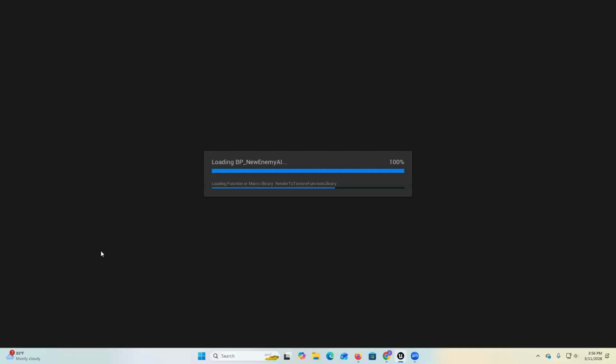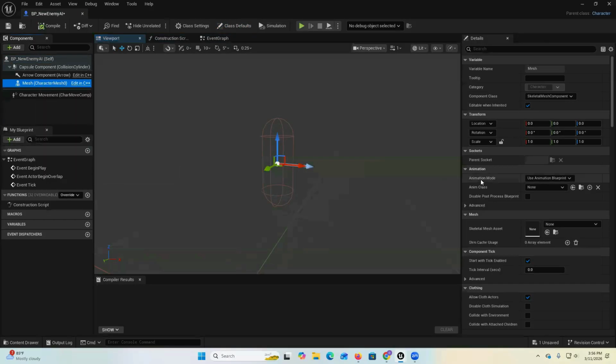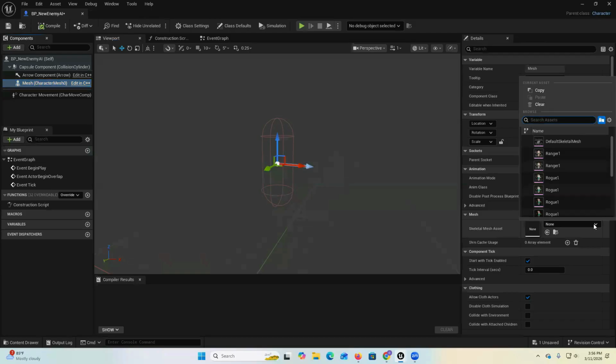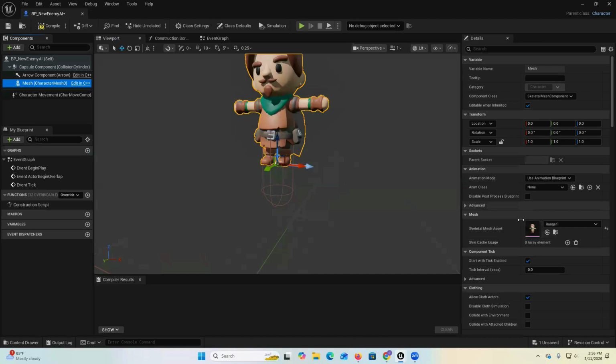Double click, you go to mesh, and we need to put the mesh of the character we intend to use. So you can just look for a mesh. So I'll use this mesh here. The lock is on.